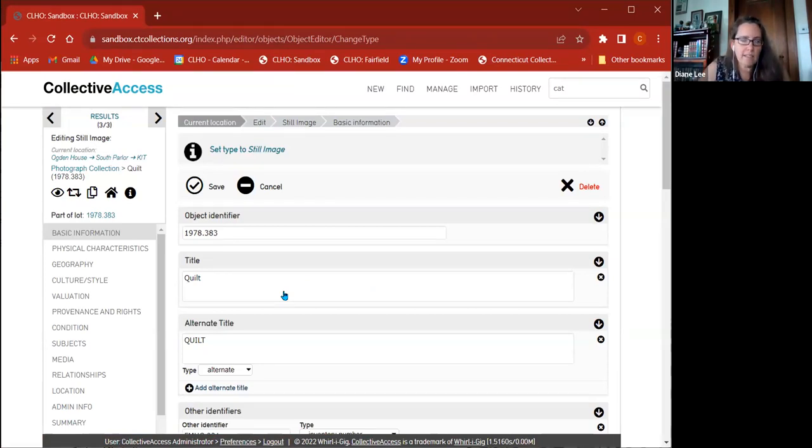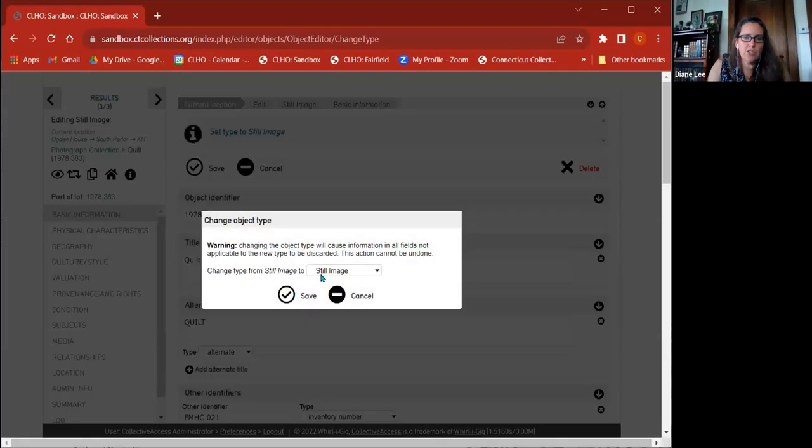If we tried to change this to audio, it'll change a field, more so with this than some of the other stuff. So if you don't see a field that you know should be there and you've always used, double check to make sure that something's in the right type. So I'm going to put this back to physical object.